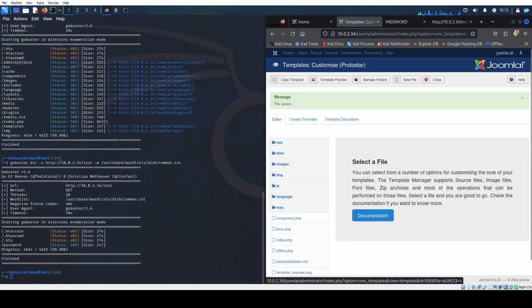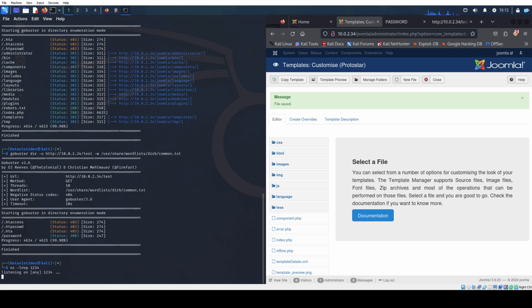Now that we have our code ready to start a reverse shell, we can set up a listener on our host machine. We can do this with netcat using the command nc -lnvp 1234. This runs netcat in listener mode, disabling DNS resolution, in verbose mode, and on port 1234.